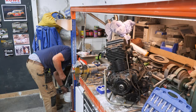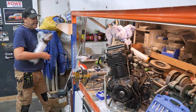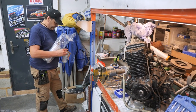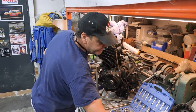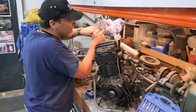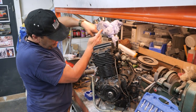Right, let me get something to put them in. What have we got? Oh, I know what I've got. Look, that'll do for now, because I should put it back together. Paint cup. How many bolts have you got to take off? Four. Now, I don't know if I've got to take the plugs out to get it off. I don't think we have.